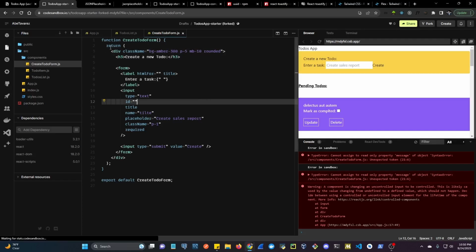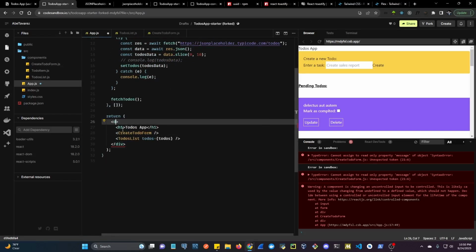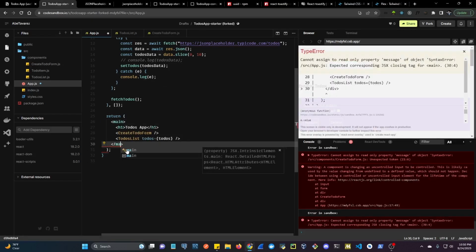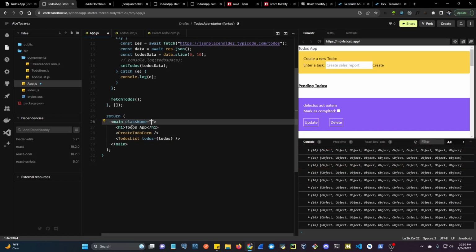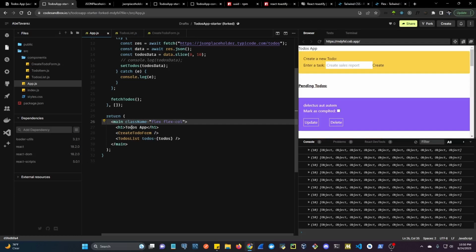Let's go to the app component here really quick, and to the div here, let's change the div to a main tag. And to the main tag here now, let's add a class name. And in here we can add, let's just do a flex container in general. And then we're going to say, give me a column, flex-col. Everything goes back to the way we had it. And then let's do items-center.